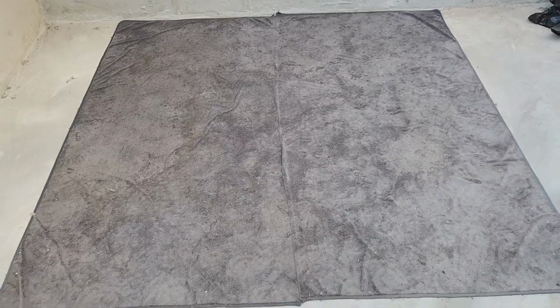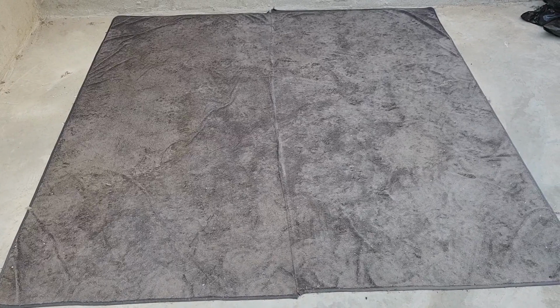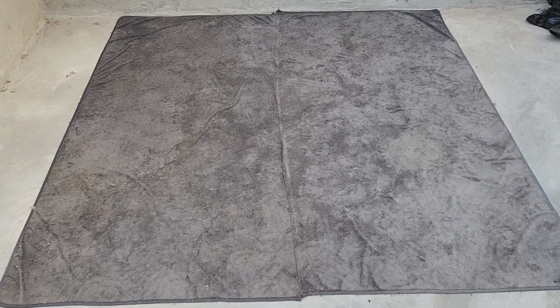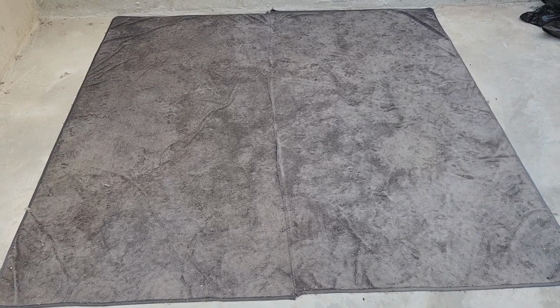This is my review of this potty pad. I absolutely just can't say enough good things about it. I wash it probably maybe once every 2 weeks, something like that, but I actually cut it in half.